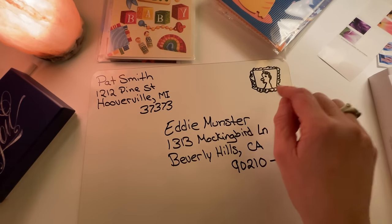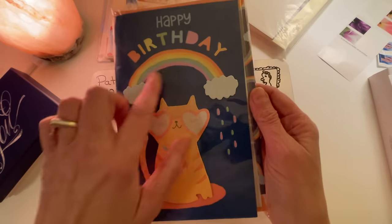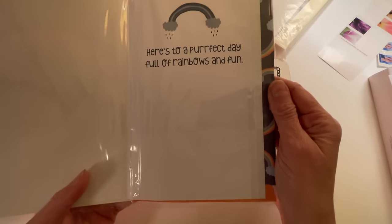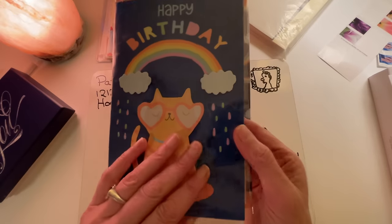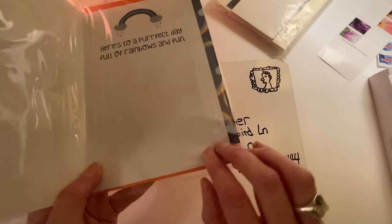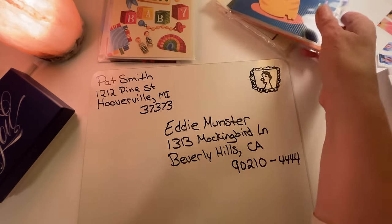If your letter, like this one, this is a cute little birthday card with a kitty cat, says happy birthday, and there's a rainbow. Here's to a perfect day full of rainbows and fun. This is from Aldi. I think they're $1.99 at Aldi. I like them. You take it, you peel this, and you take it out of here. But it still might be just heavy enough that it'll need 2 stamps.